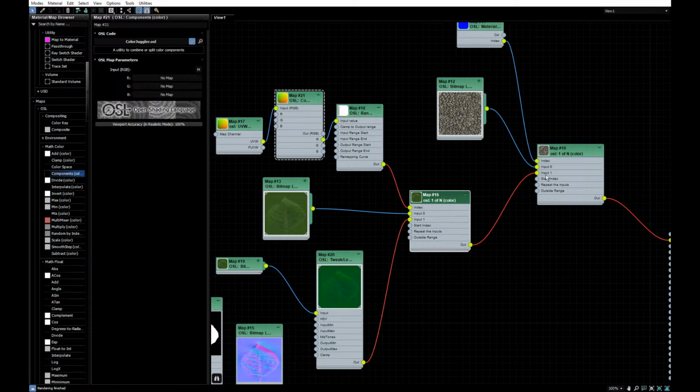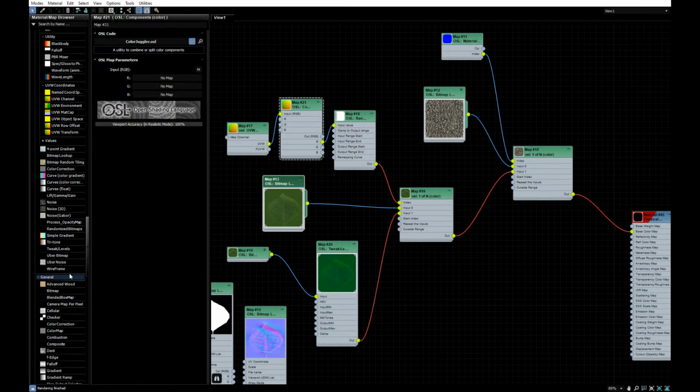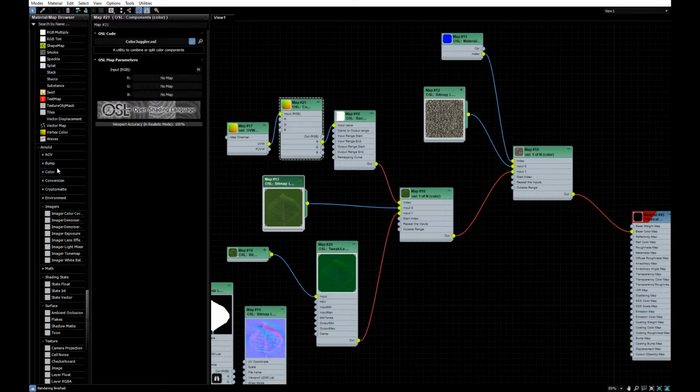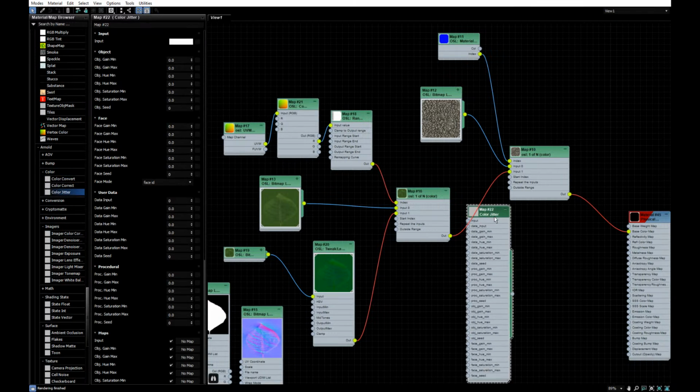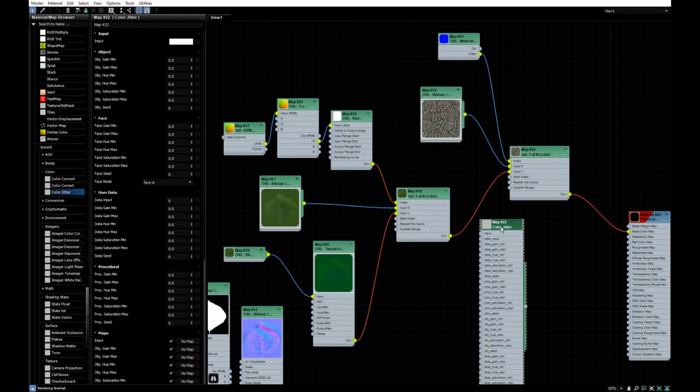So we can actually also just take one bitmap and use the Arnold jitter node. We can pipe that in there and just one bitmap, and it will use the element color.